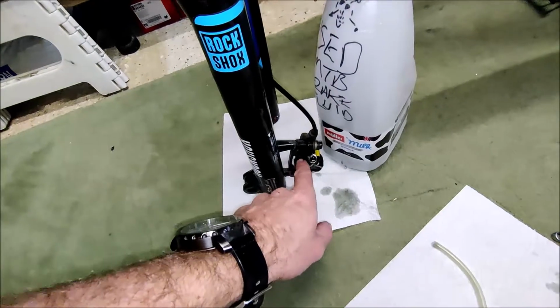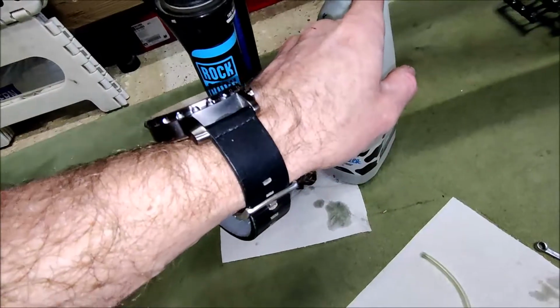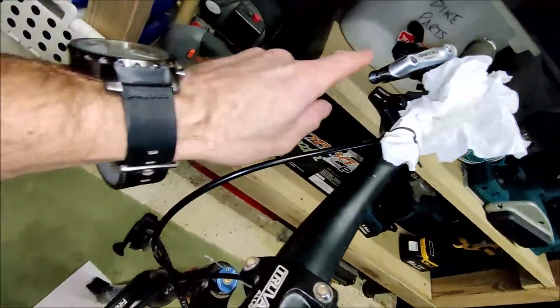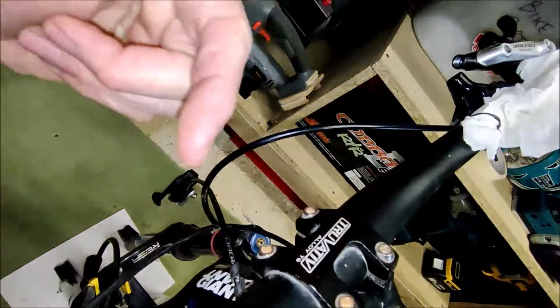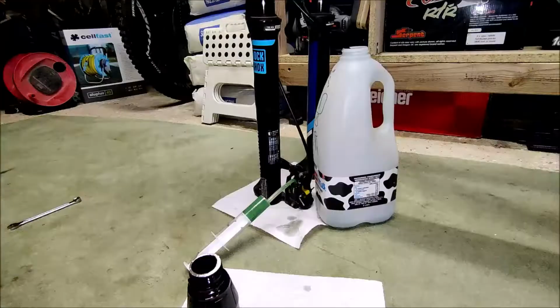So effectively we're going to fill the caliper and the brake line with all nice clean stuff, so the oil will be all the way up to the end of the brake line before we connect it back up to here. And in this way we shouldn't be pushing any of the old oil into the now nice new clean brake lever.